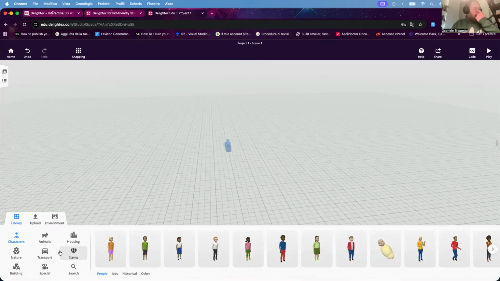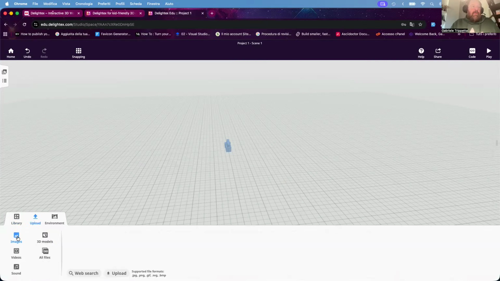In the library, there are a lot of elements you can insert in your scene. With upload, you can upload your own elements. You can upload images with these supported file formats, 3D models, which you can build yourself or download from some websites, and you can upload videos and sounds.